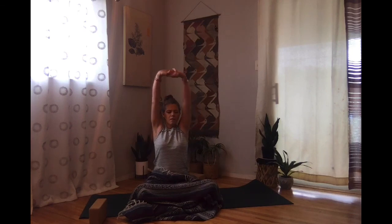Let's start to wiggle the fingers and the toes. Consciously coming back into whatever space that we're currently in. And if the great big morning stretch is calling you, maybe we explore that. On an inhale, just stretching out. And then exhale, relaxing and maybe rolling off onto your favorite side. Once you're on your favorite side, using your arm as a pillow.